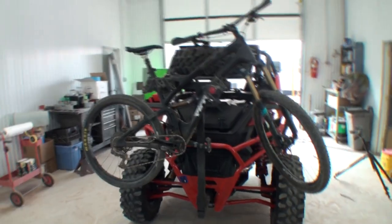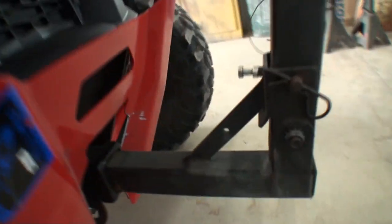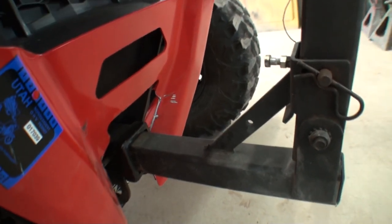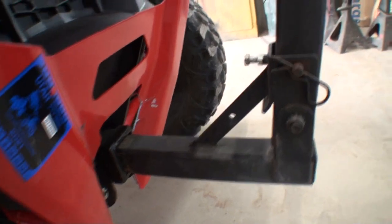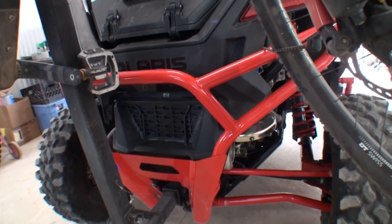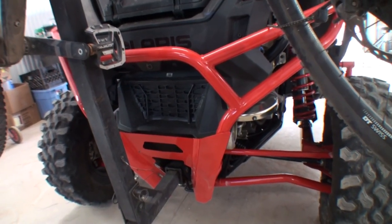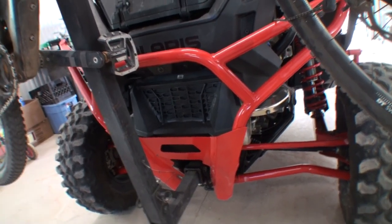Let's take a look at the situation and see what we got, and hopefully the solution that I'm looking for has been cured. So there you go right there. I got my bike rack installed. My bike is on the rack, and the rack is inside our hitch. We went ahead and did a little bit more trimming on our rear bumper, and it really came out nice. It fit in there perfect. And you can also see behind the bumper that we went ahead and put the plastic cover back on the vehicle to finish it out and make it look all professional.